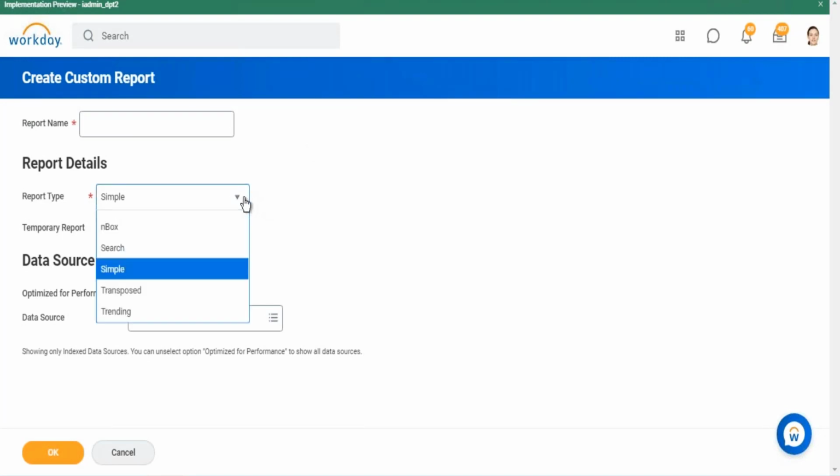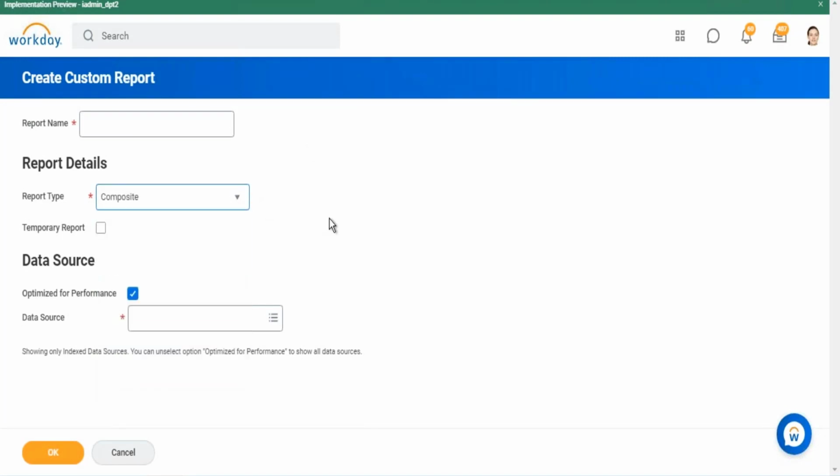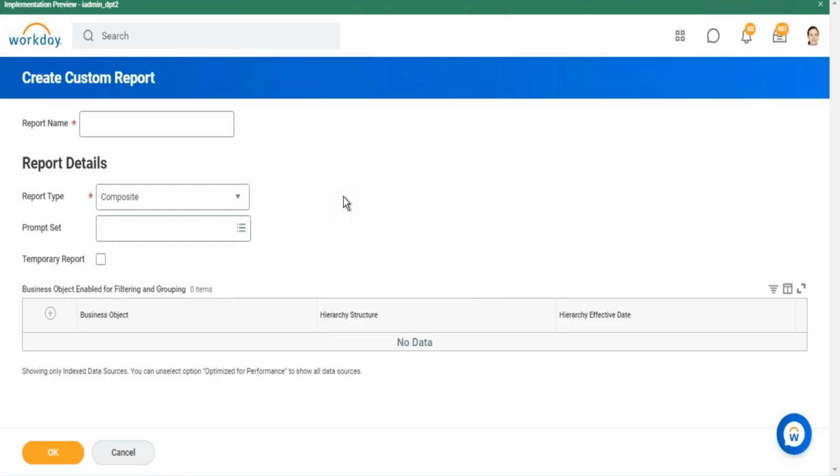So I'm selecting the report type as composite, and I'm giving a name to my report. I'm calling it all reports in tenant. Now, prompt set is a concept which is used in many areas in Workday.